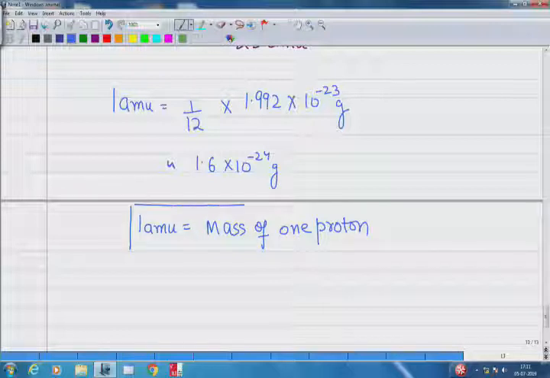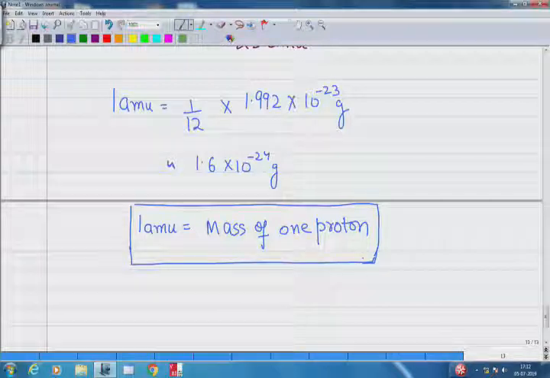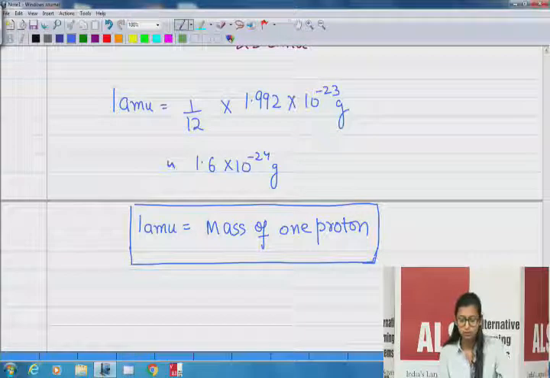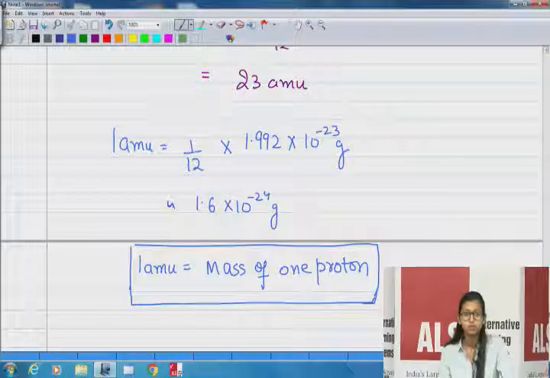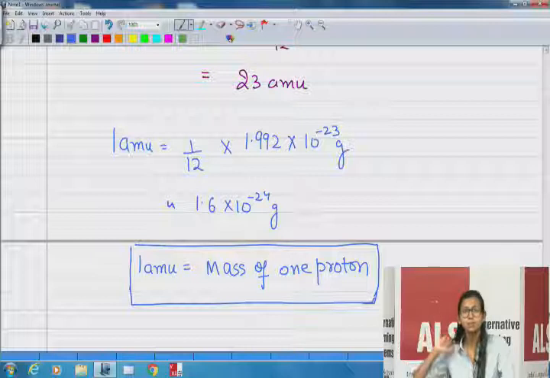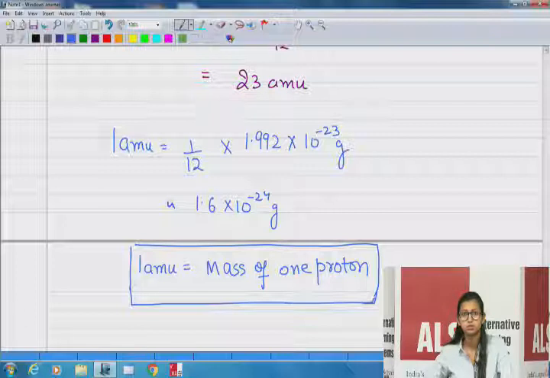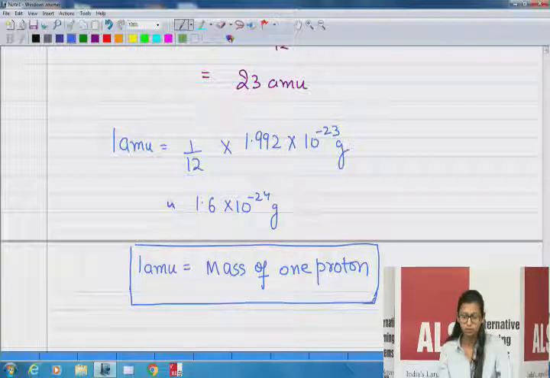This happens when we put the value there and the numerical value comes out to be the same as the mass of 1 proton. Okay? Just tell me if it is clear, everyone. Raise your hands, Kohima Center, if it is clear. Okay, good. See, I haven't done anything fancy, it's pure simple maths I am writing.